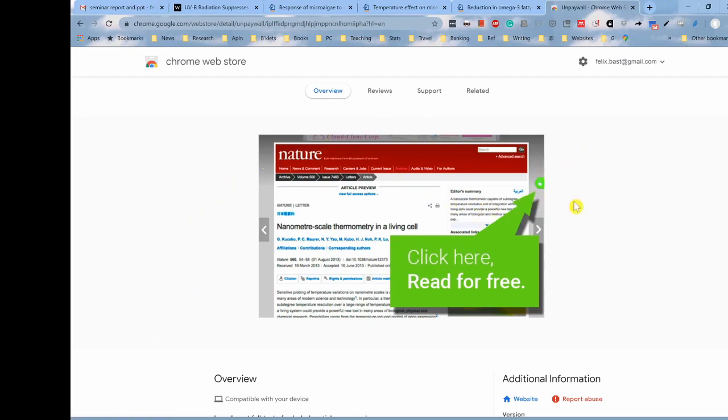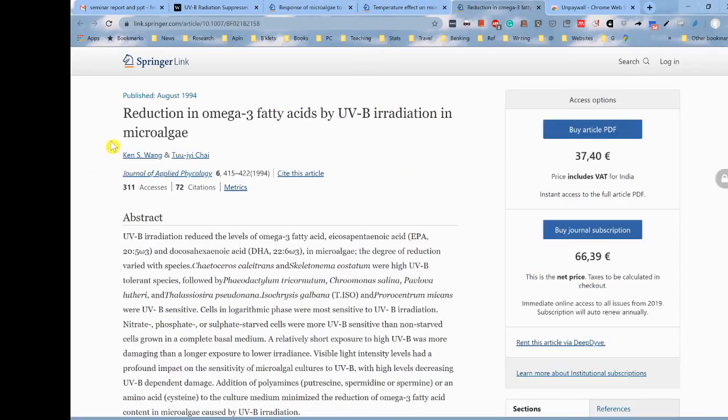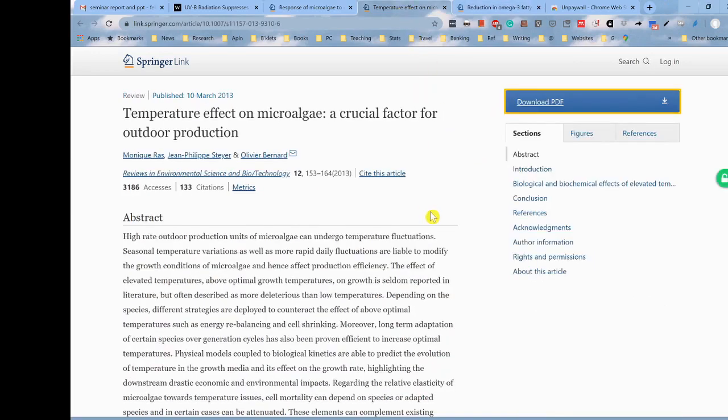And this is completely legal because this software is looking for archived copies of these authors put up in their own websites or elsewhere and this is totally legal one. You can see these icons light up most of the time it works but there are exceptions like this paper I couldn't find it, you know, even this add-on couldn't find the free version of it. So, there of course are exceptions but most of the time in my experience this add-on works fantastically. I highly recommend this add-on in case you work with scholarly literature because it actually shows you where to get this article free of charge.